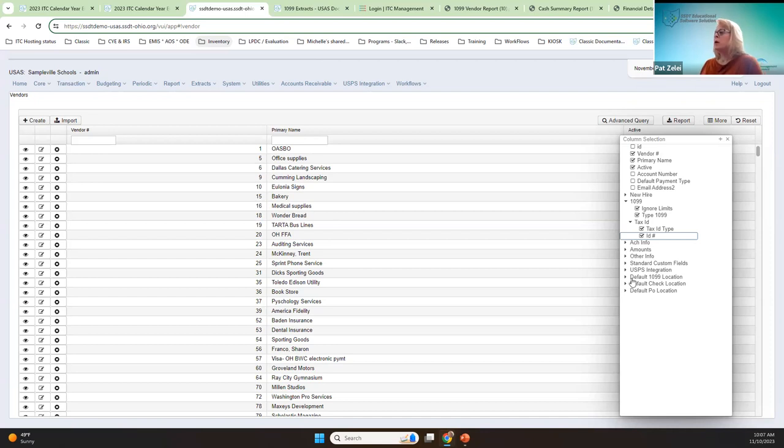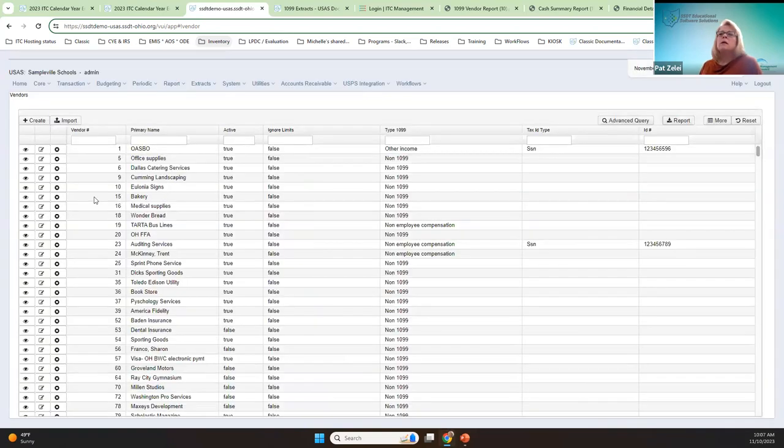You can even, if you choose to, pull in the default 1099 location. This would just give you that check mark of whether it's the default 1099 address. You would actually have to pull in these fields for the address, the name, and the phone. Again, this would just be that check mark that says to use that address for the 1099. So I think I got all the fields that I want. As soon as I close that box, it's going to reconfigure the grid. Now, many people have lots of vendors. So sometimes as you go to, let's try searching for non-employee compensation, and I might get an excessive error.